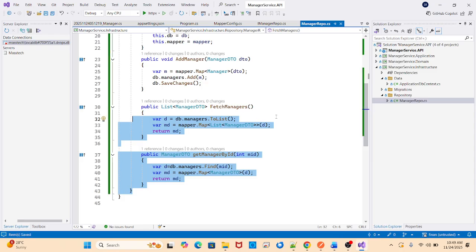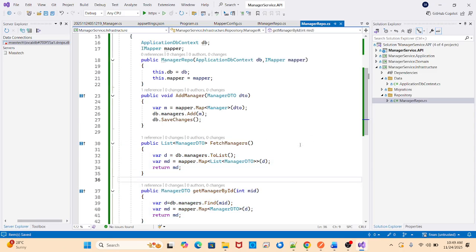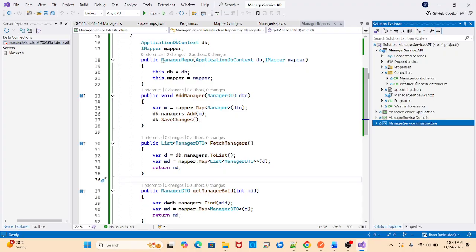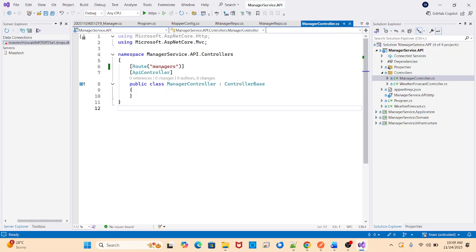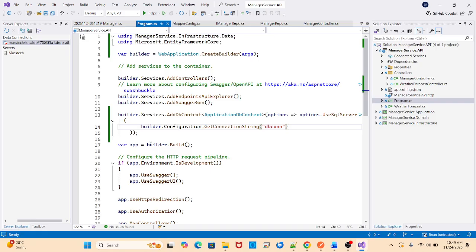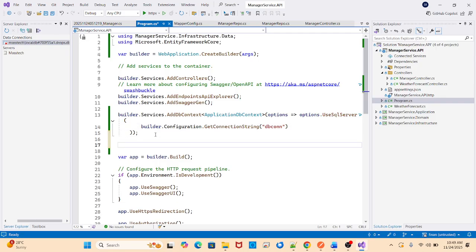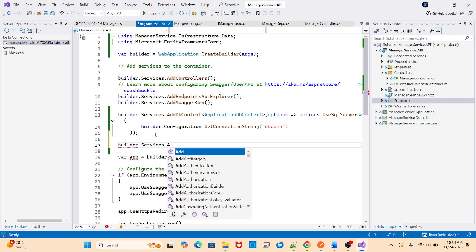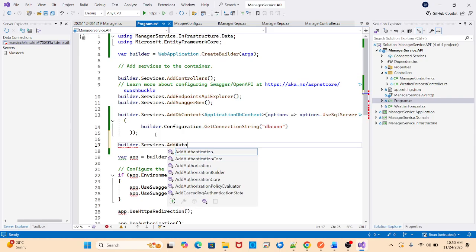So we can move to the controller now. So you are making ready all of the things. Once it is done, we'll come into the API inside the controller. We have sent one route over there. Again for the injection, when we go in Program.cs, correct, what service we have to add? Builder dot, also add this AutoMapper, na?